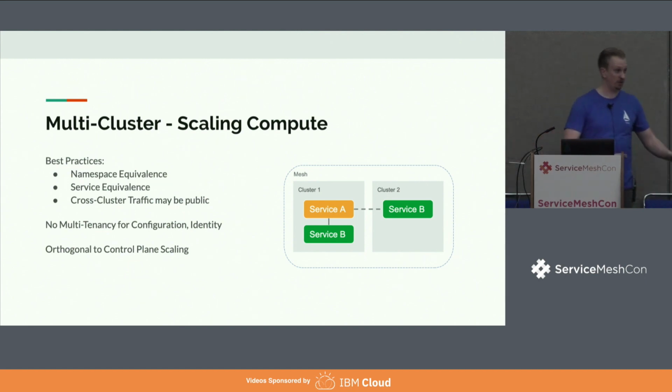It's also completely orthogonal to control plane scaling. You can run multi-cluster with one control plane, with 2 instances of one logical control plane, with 3 logical control planes across only 3 instances and 2 clusters. It's orthogonal. They move independently, and that's going to be customizable to your particular use case and needs.